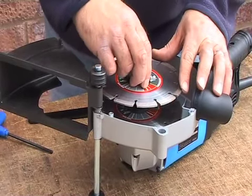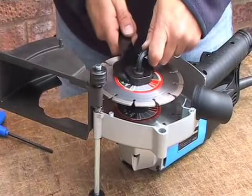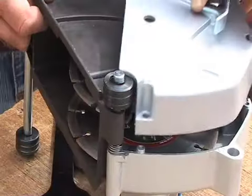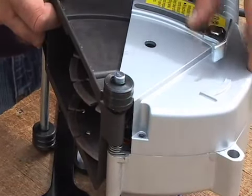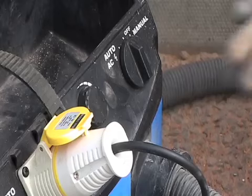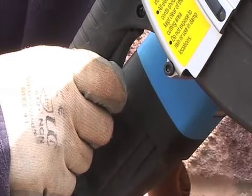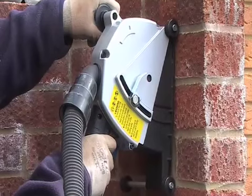It is important to remember that the blades on the PC150 chaser rotate in a clockwise direction, so you must pull the machine down a wall or towards you if you're making the chase in the concrete floor. If you connect the chaser to a good dust extractor, such as our PV25, then the benefits to the user are obvious.